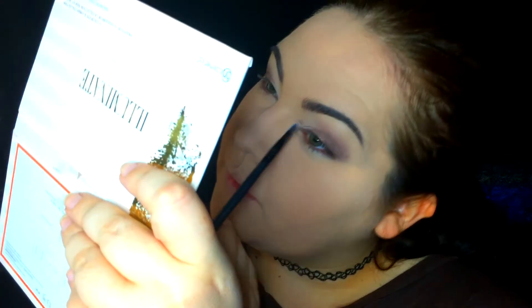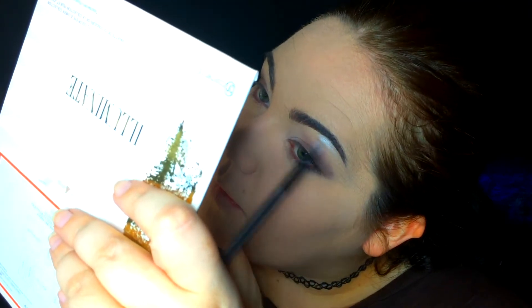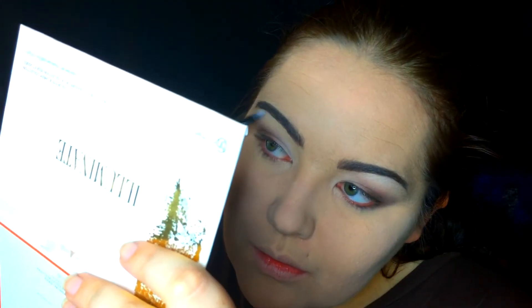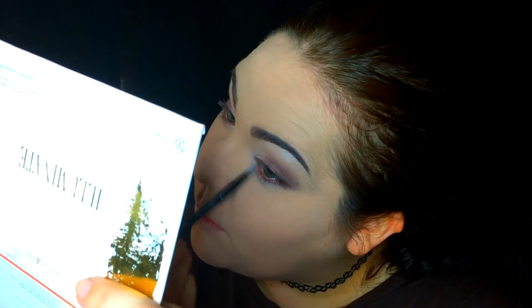As you can see here I'm just putting it on the base of my eyelid and we will blend that out. Now here's the blending part — I'll take my flat brush. Keep in mind I never use brushes for their assigned type of makeup; I make them work in my own way. Those colors just blend beautifully together and I absolutely love BH Cosmetics because their shadow palettes blend so well.